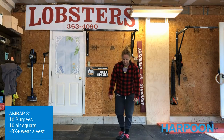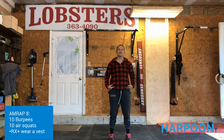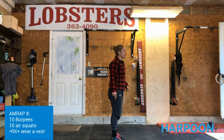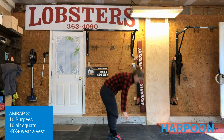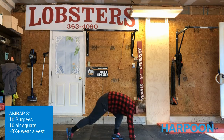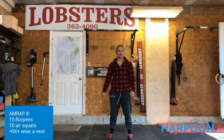For the burpee, you're going to either jump back, jump up, clap the hands up overhead — hips and knees should be extended — back to the standing position. Or you're going to jump back, step up. Last option: put your hands on the ground, step back, lower yourself down, step up, then jump up and overhead. From that position, you're going to stand tall.